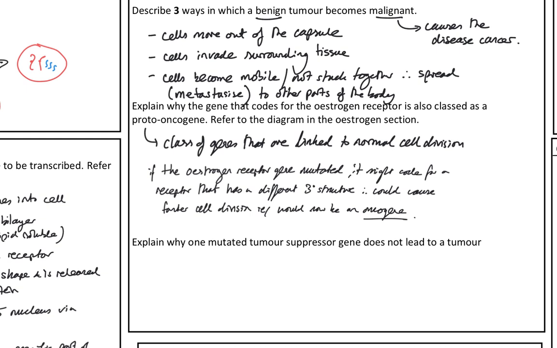So a proto-oncogene is a gene linked to normal cell division, that if it mutates, it can cause faster cell division, and that's an oncogene. So I always think of oncogenes as like a metronome beating out a rhythm. So in a normal breast cell, when estrogen arrives, that causes the cells to divide. So the cells divide at the right pace to keep up with cell death. However, if one of the genes codes for more of the estrogen receptor or a mal-shaped form of it, then that can cause faster cell division, like putting on a faster beat.